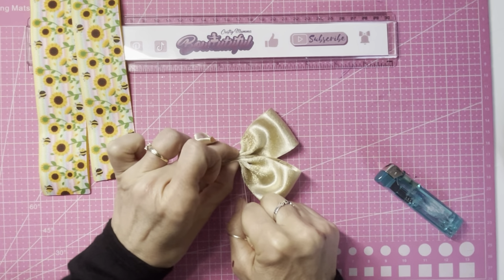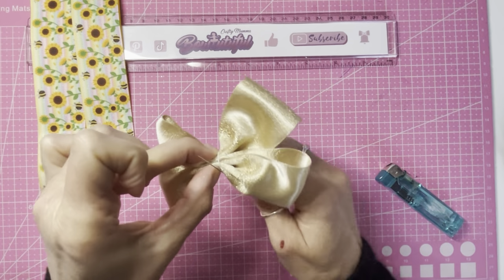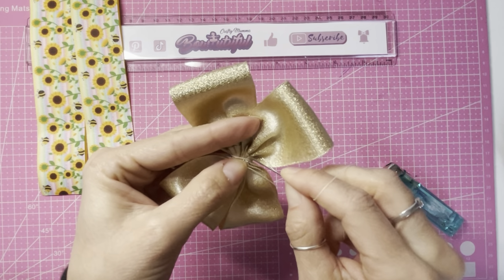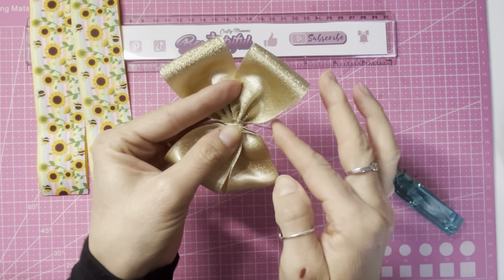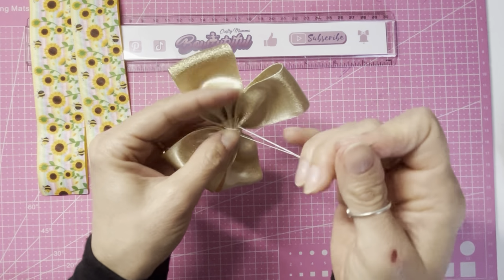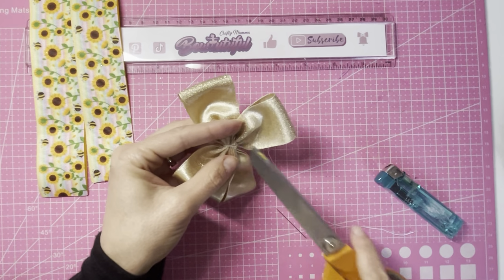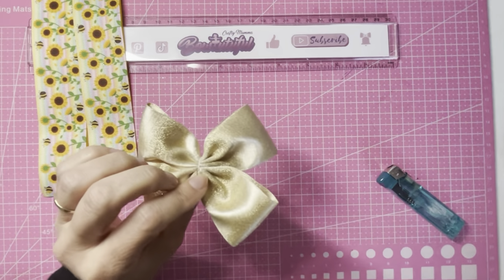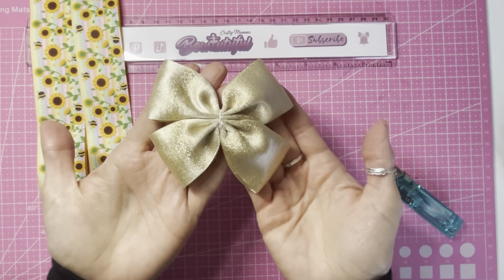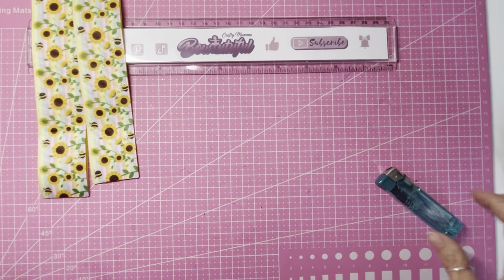And then once you're happy that's in there nice and tight, wrap around the centre a couple of times. Just go in through the bottom, catching a little bit of the ribbon. Before you pull it completely tight, go through that loop, and that will just form a knot enough to hold it in place. So you can trim off the excess thread. And there you have your double pinch bow ready for your base bow. I'm going to set that aside.